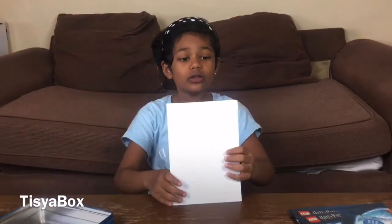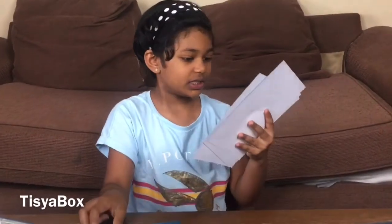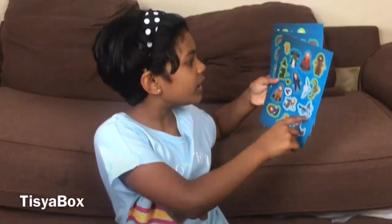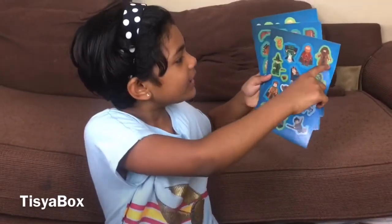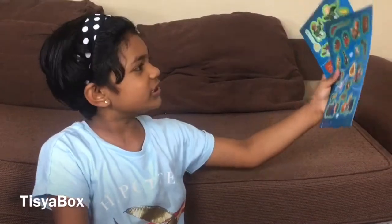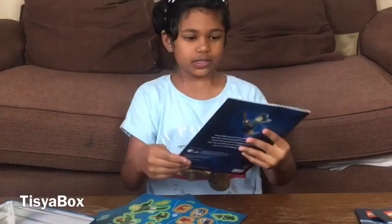Oh my goodness, I thought it was just one sheet, but wow, loads of sheets. And there's Harry flying and also some people flying with Hagrid and McGonagall and lots of professors and stuff like that. And also Malfoy, the evil one to Harry Potter. So let's open these activity books. Let's open the first one that I got.